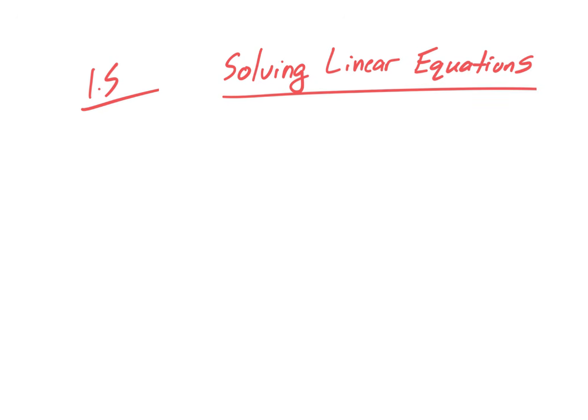Solving linear equations. This is something that we've been doing for a long time. We're going to look at some different variations of some linear equations, and like when you started doing this back in Algebra 1, you would have started with one step and then two step and then variables on both sides, and then you had multi-step with parentheses included. We're going to see all the different variations today.